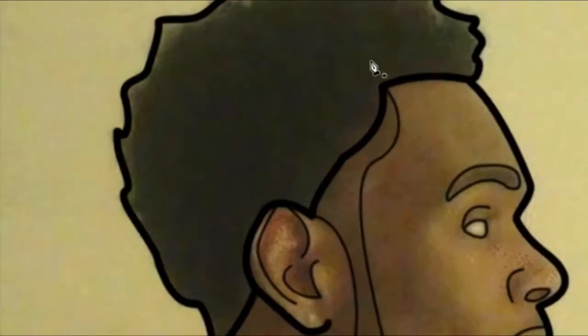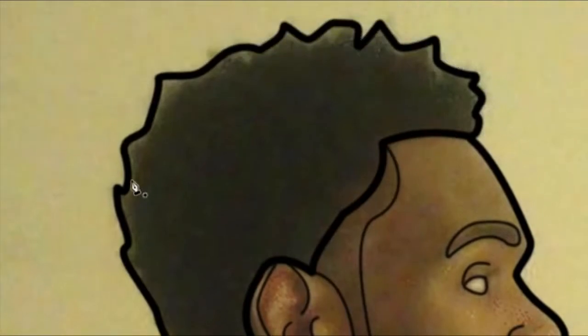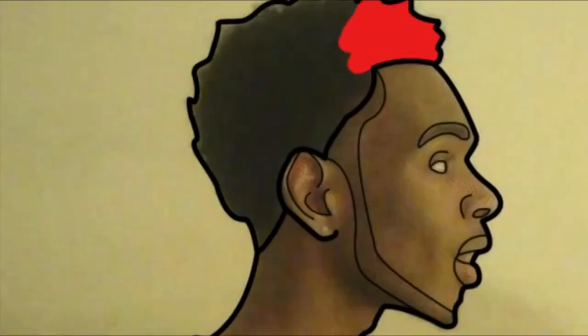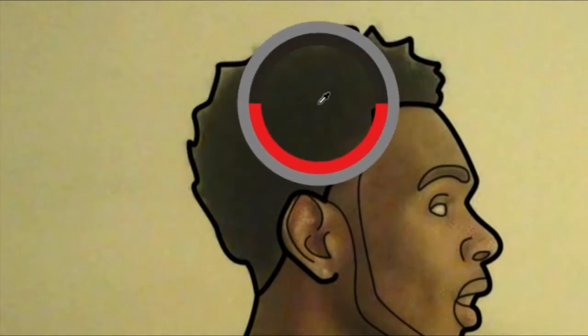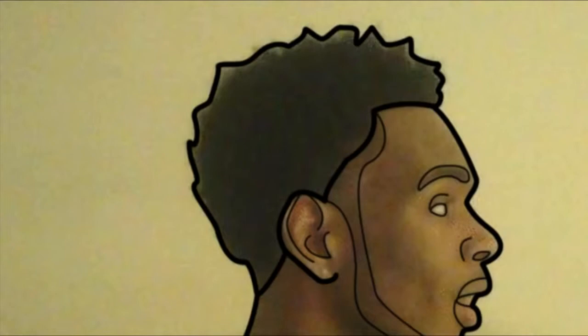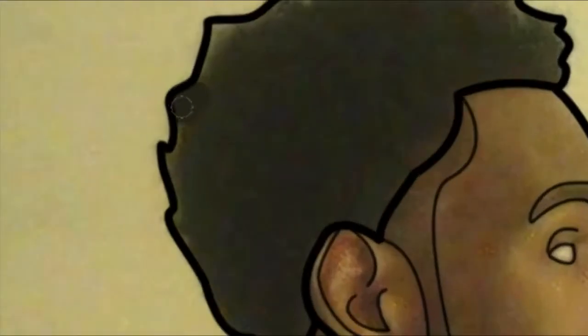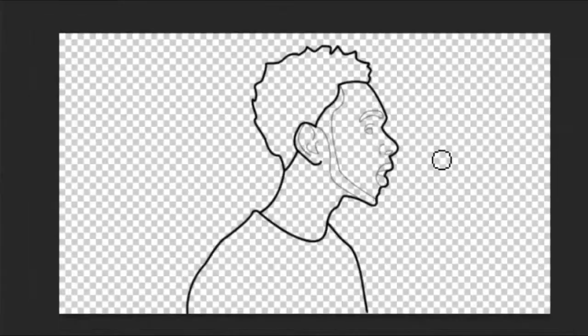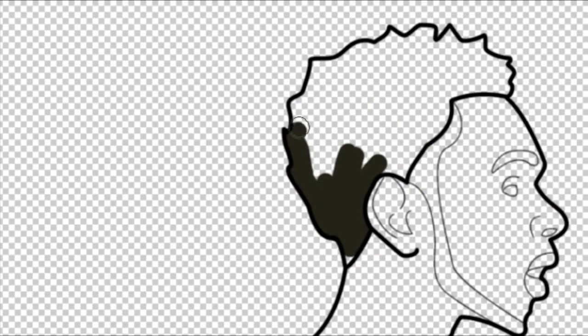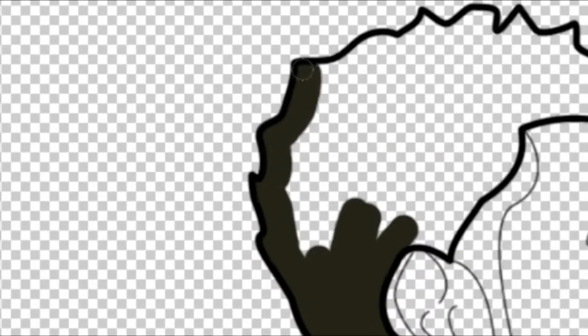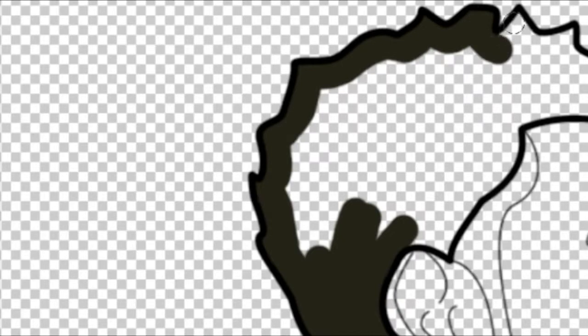Now when doing this, you can either use a brush tool to color everything in, or you can use the pen tool again. I'm going to show you how the brush tool is going to work. So I'm going along the outline of his hair, and it's not popping through just like with the pen tool earlier. So very, very good. Alright, now we're going to get rid of that, and we're going to start doing his actual color of his hair. Now I'm going to go through with the brush tool, and if you want to get rid of the picture layer, just hit the little eyeball next to the original photo, and then you can actually see what you're doing when coloring. So I'm just going to start with a nice thick brush tool here first, get a basic outline going. And then I'll come back with a finer brush to get those little pieces that I missed.